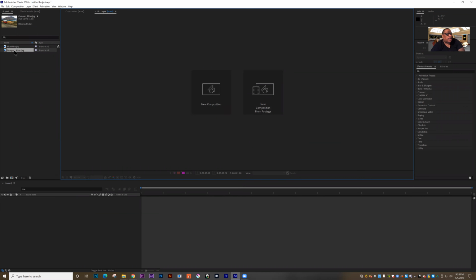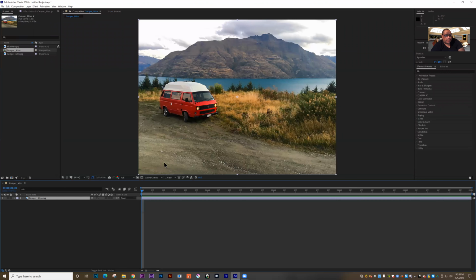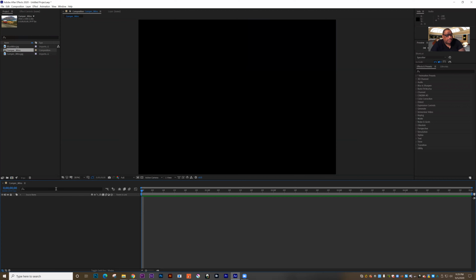Let's make a composition by clicking and dragging it down onto the timeline, and you'll see that that's one way to start a composition. It's going to take the settings of the file there, right? I'm going to delete that. I can also grab it, drag it, and drop it onto the screen.